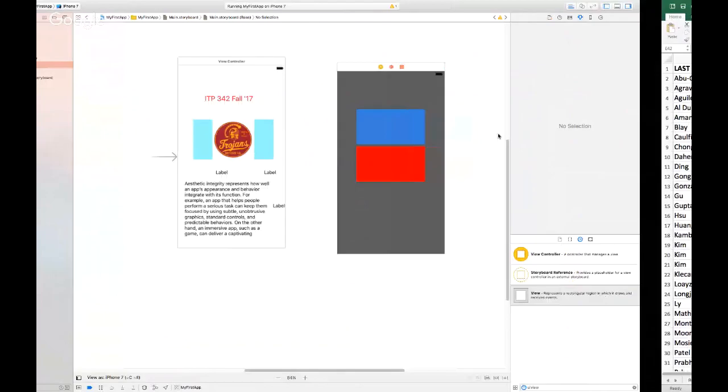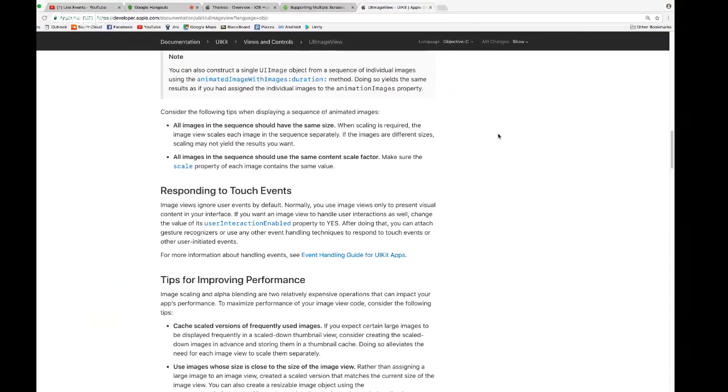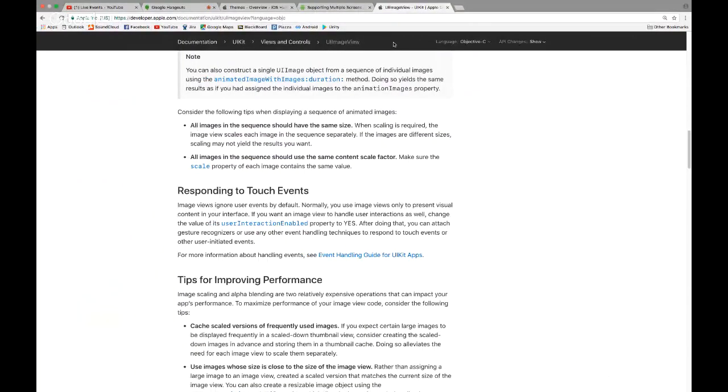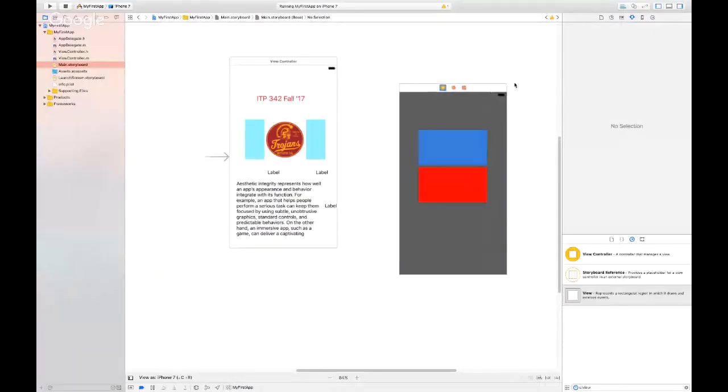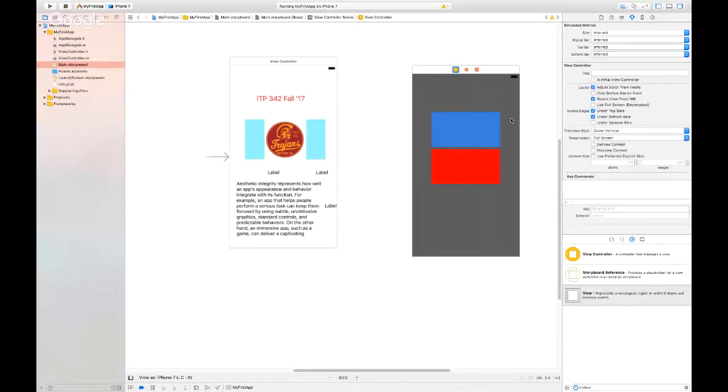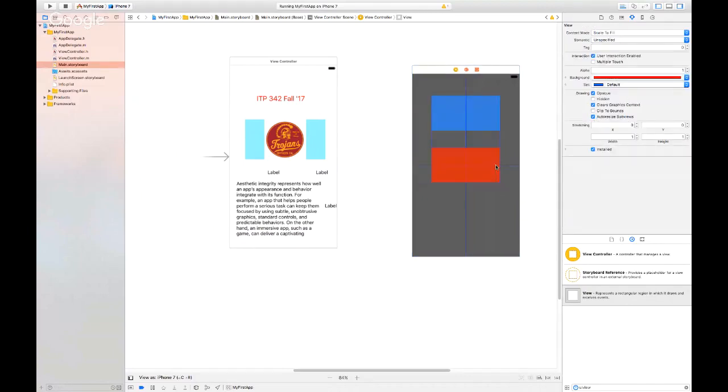So there's a difference between the window and the view itself. If I were to go to a place like Google Chrome, there's a difference between the actual window, which includes the tabs, the bookmarks, and this main view right here. Likewise, when you're looking at a screen, there's a difference between this window and the main view, which is this black view. So currently, blue and red are sibling views. There are views that are next to each other. What you can actually do is put a view inside of another view. So I can take this red one and drag it into the blue one. And now the red view is a child of the blue view.